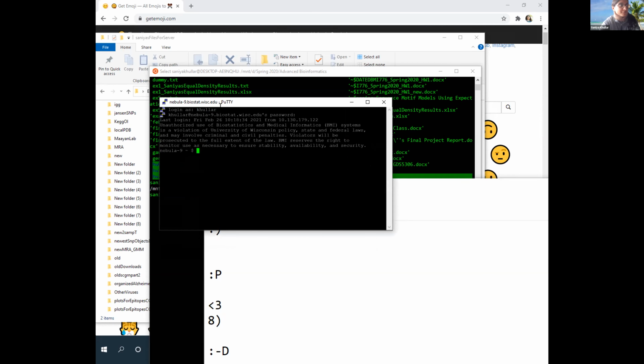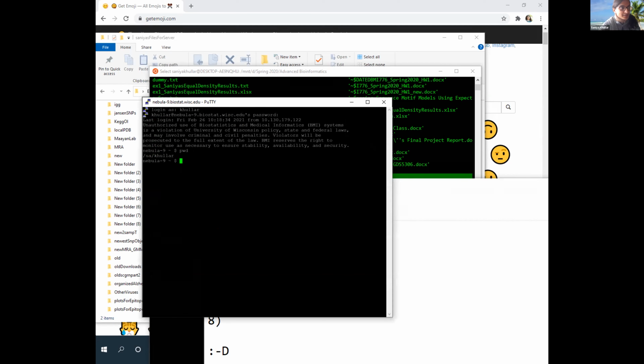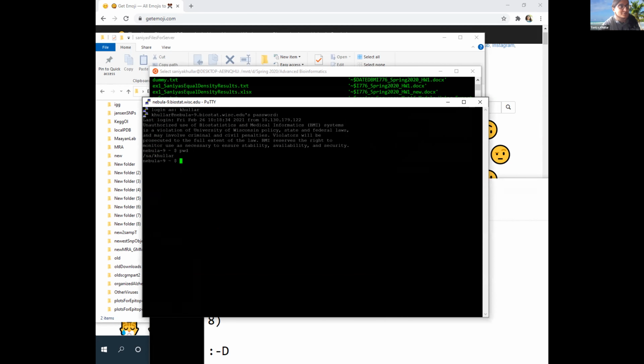I have a few different folders, but let me just print the working directory here. Apologies that it may not be so easy to read this. This is an example of a server. This is like a virtual computer. I want to make sure I have access to it. So I want to make a directory called sample folder. Then I'm going to list all of my directories and then cd into sample folder.